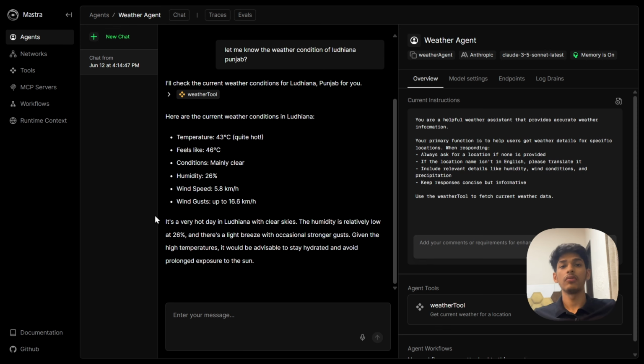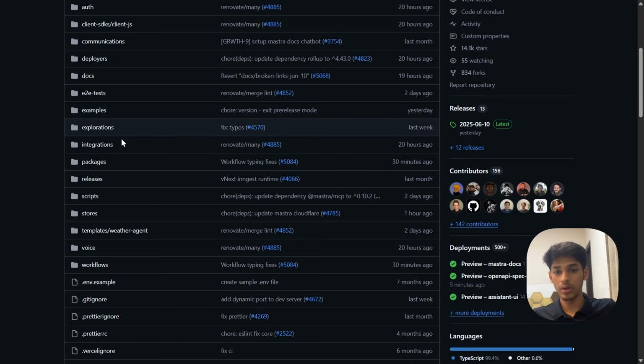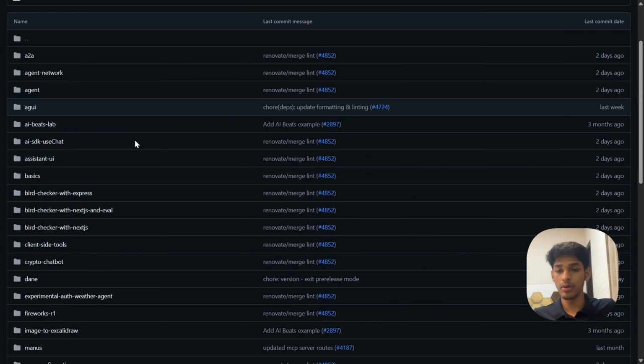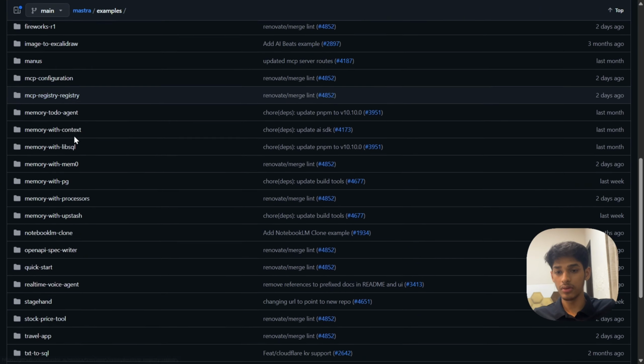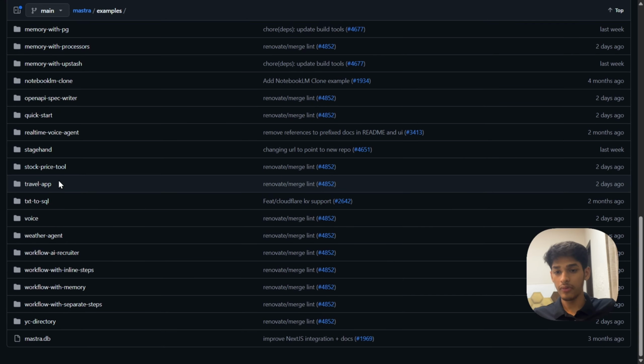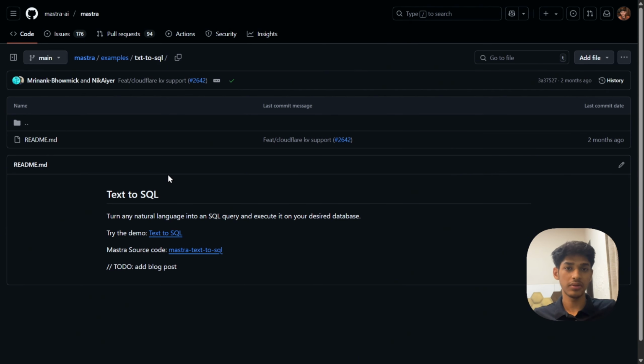Going further, if you want to see more examples, let's click on their GitHub and explore more. If we go to the examples repo, you can see they have developed many kinds of applications. If we look at any app, for example the text to SQL, this is an interesting project.